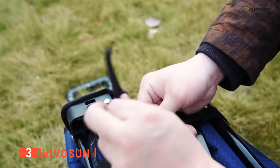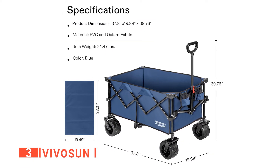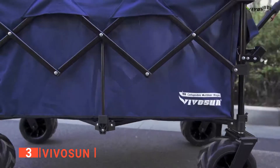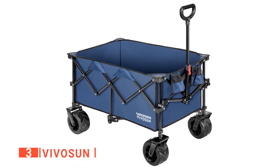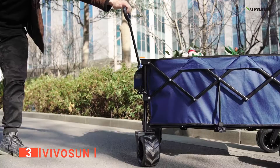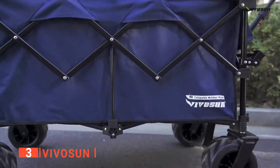It is easy to fold up with just one hand. The dimensions of this wagon are 36.22 by 21.65 by 14.96 inches, and it is constructed with a heavy-duty metal frame that can carry up to 176.37 pounds. It's also designed with 600D Oxford fabric and PVC — durable and waterproof materials — meaning it is unlikely to tear even when it holds something sharp. Lastly, this wagon is built with an adjustable handle that rotates smoothly however you need, and the handle stays in place with a joint so that it will not drop out of control. All in all, this is a very practical unit perfect for everyday use.